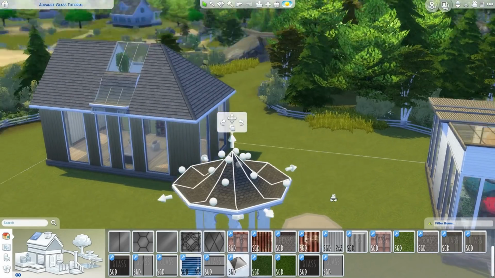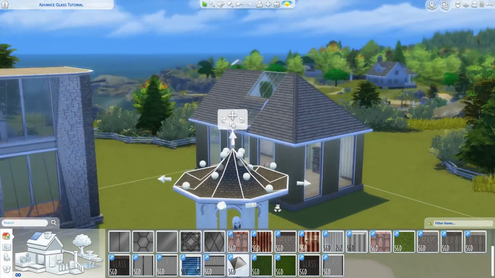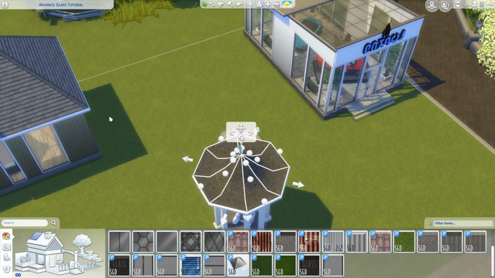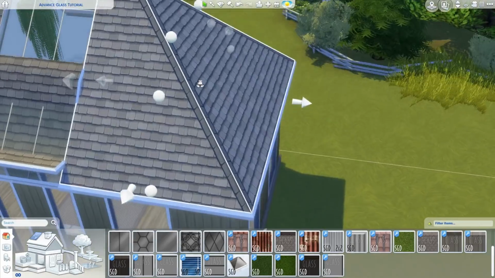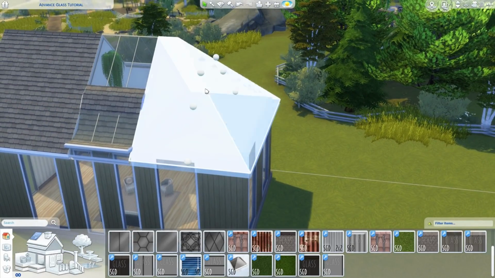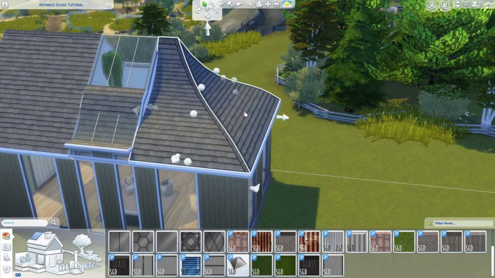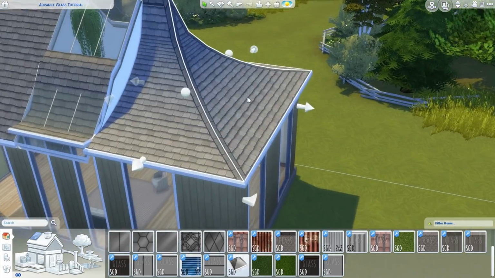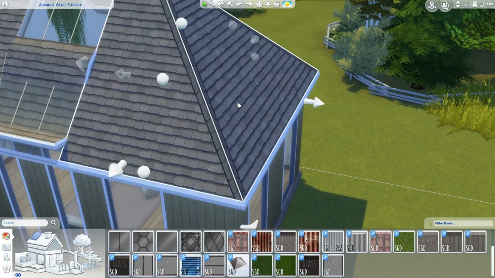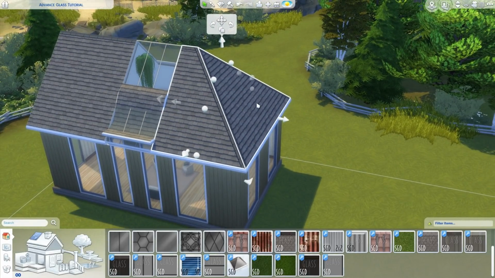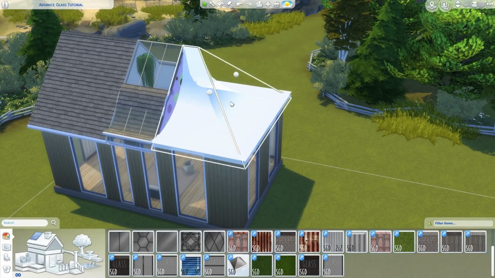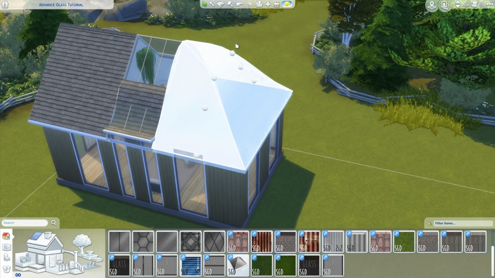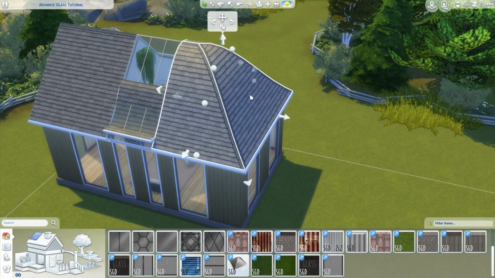So that's using Shift and C, and it gives you 3 additional controls. Here you've got a lot of them purely because this is octagonal. If you go to a simple roof, you have just your normal concave, convex. If you press Shift C, then you get, I believe I actually had that turned on. Right, normally you just have your convex, concave. Pressing Shift C gives you 3, gives you the upper, and then a lower control.